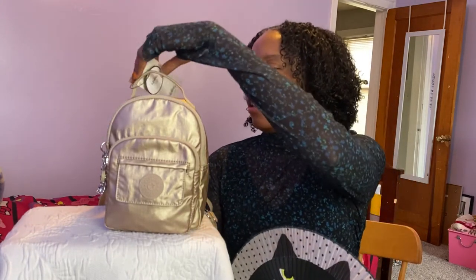I was completely blown away. I could not believe it, y'all. When I say amazed was not even the word to describe. The ladies were looking at me like I literally lost my mind when I saw a Kipling Alber in this gorgeous gold color. And the specific name of the color, and I hope that the camera is picking this up because it is so gorgeous in person, is Toasty Gold.